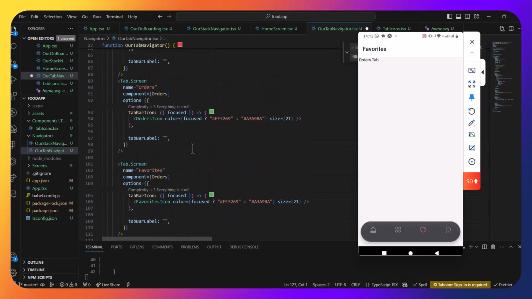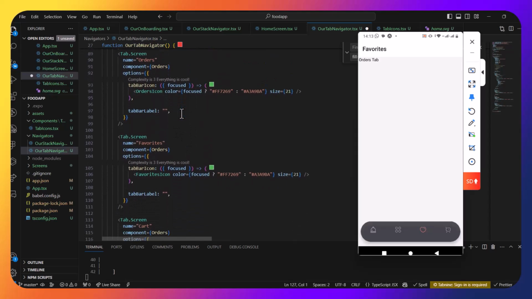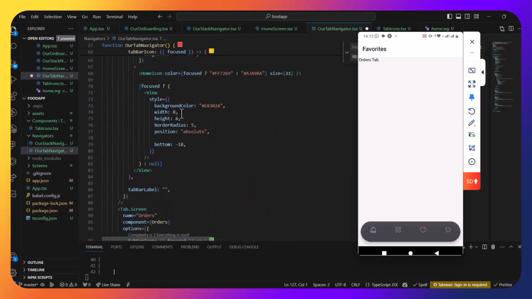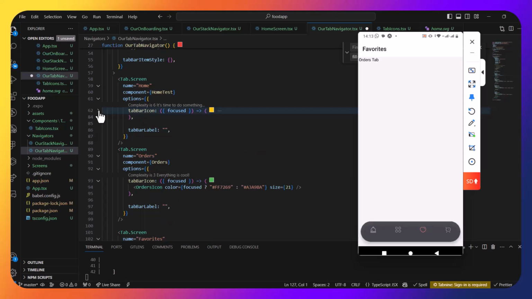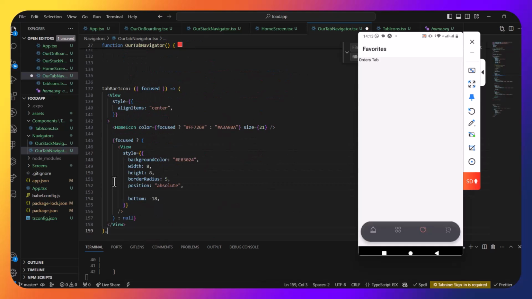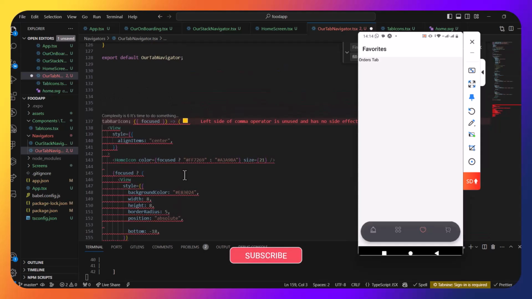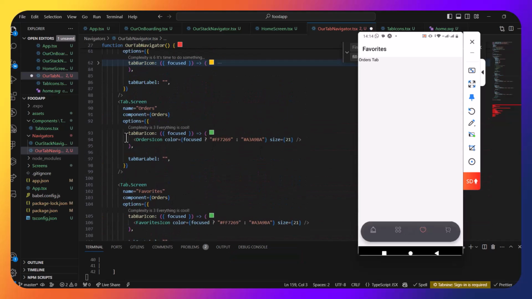Now I am going to take this icon, where is it? I think it's home. Yes, this one. This is the one that I'm looking for. Where it ends here. I want to take this code and paste it here. I'm going to use it as a template. I want to change the icon to be this one, the orders icon. So let me go to orders, and I want to change only the icon inside here to be orders.